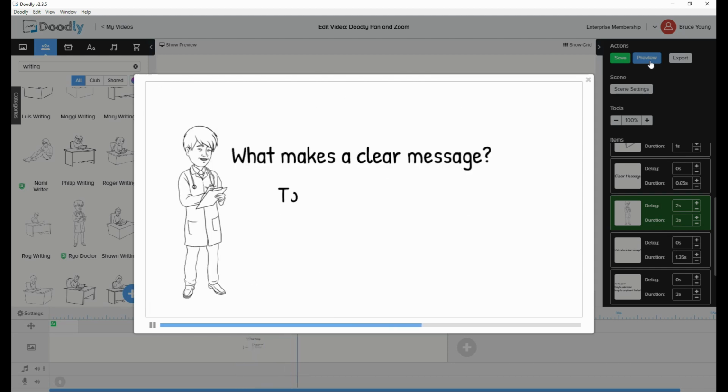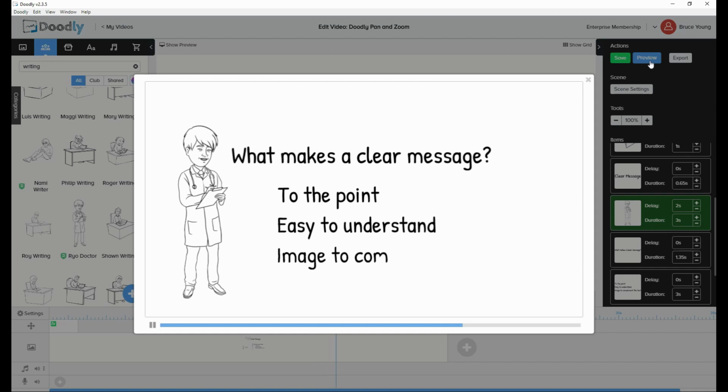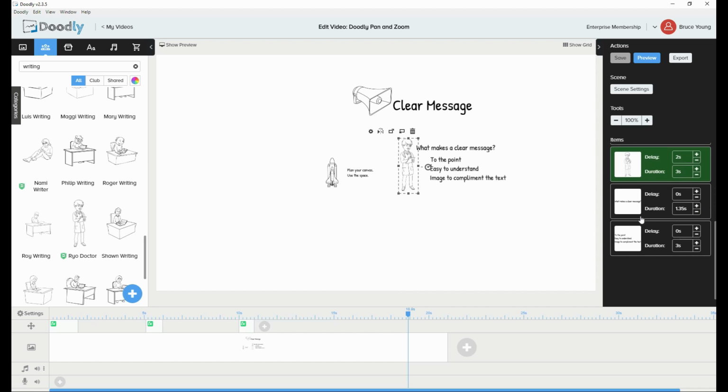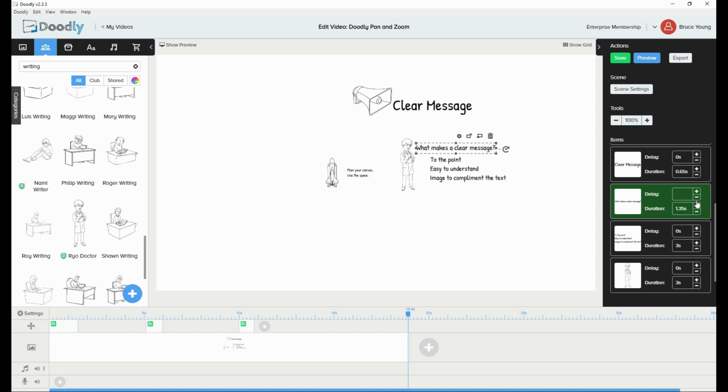person is drawing, and now we wait. So you'll see there we had to wait for the person to draw. We then had to wait for the text, and then straight after that we're going to have a look at moving on to the next item. So what we want to do is move that drawing down to the bottom. We'll take the delay off there, and we'll move the delay to the first item in the scene.